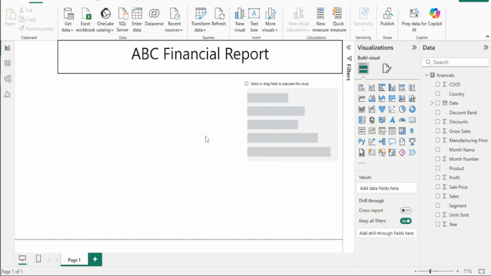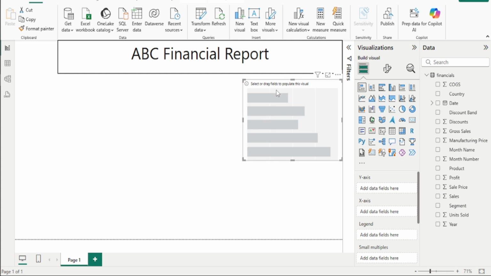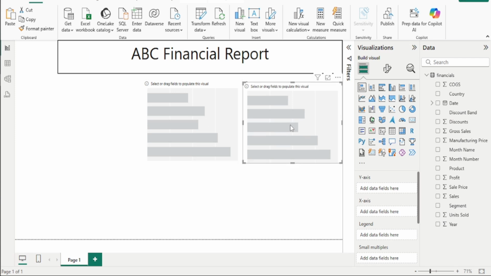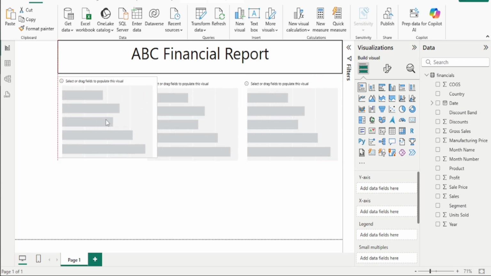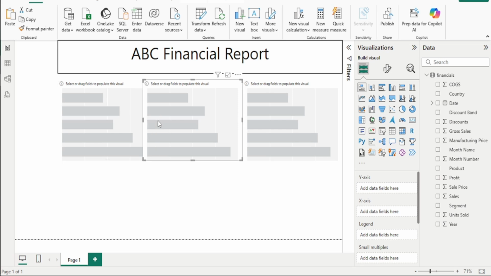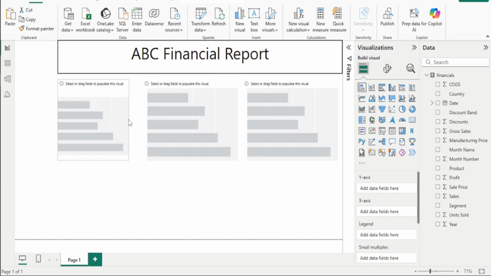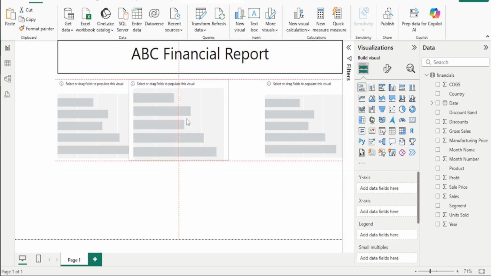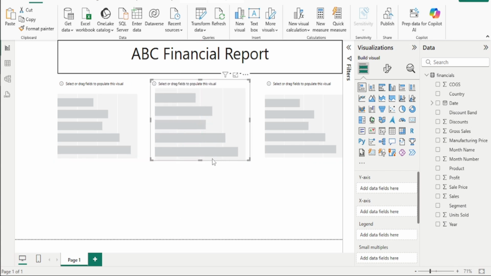Or for a simpler thing to do, we have to copy this visual and paste it so that they can be in the same size. Paste it again. All right, now we have to resize, make sure that we get this in the right position and the right size. All right, there we go.